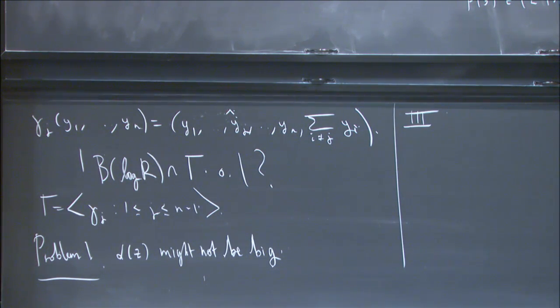What does it mean for alpha z not to be big? It may not go to infinity, so you may not be able to take epsilon going to zero here. You're basically fitting a linear orbit to a nonlinear orbit. There is some initial bootstrap to get to the stage where alpha z becomes large, so the fitting becomes better and better. But the problem is that you can actually go to infinity in the orbit without alpha z growing at all. So this fitting won't really get better and better, and you'll just have an error that you can't deal with.